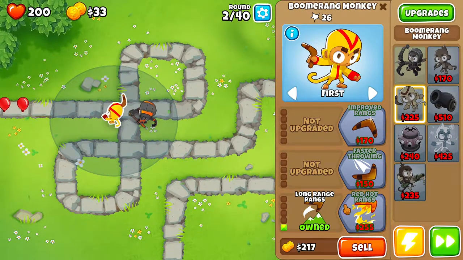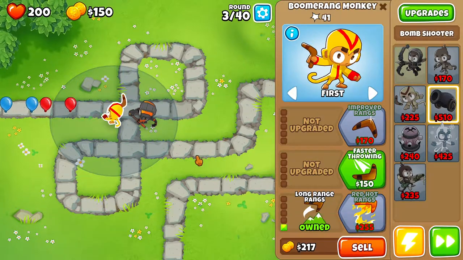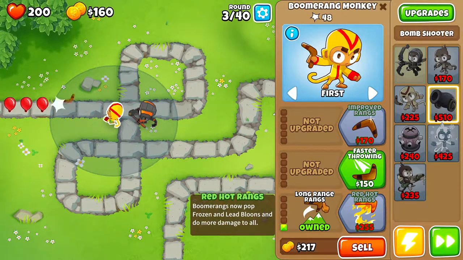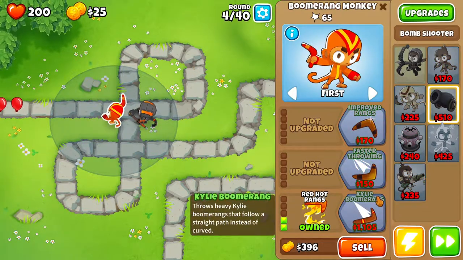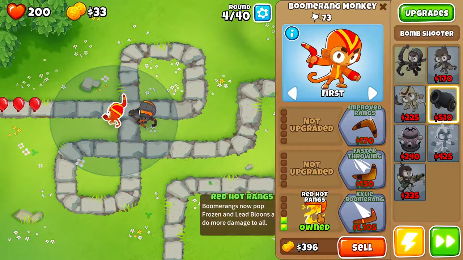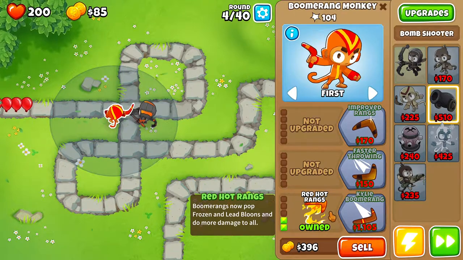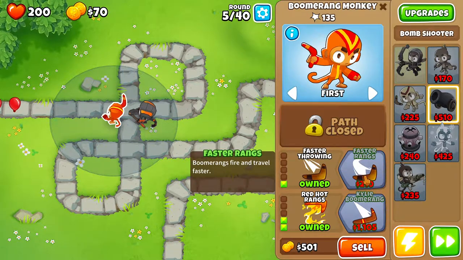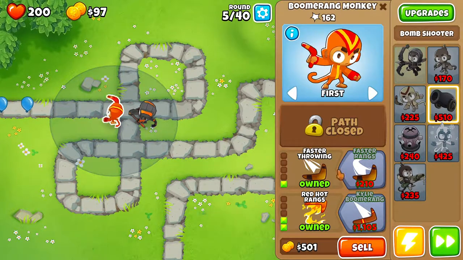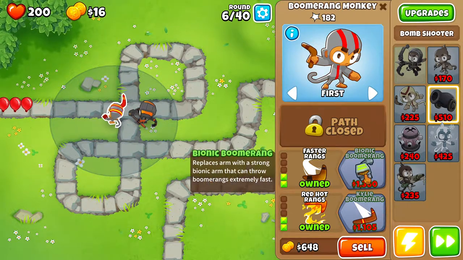Because this thing can pop lead. So instead of getting Spike-o-Pult or cannons only, I can get this guy. How efficient is it? And this guy has some decent popping power too. And Red Hot Rangs doesn't only pop lead, but it also does twice the damage, so it can instantly pop blue balloons. So that's great. I can get this one, get faster rangs, and maybe get Kylie Boomerang. Kylie's the one that shoots in a straight line, so that's cool. I can either get Kylie or Bionic Boomerang, but I kind of want MOAB Press.